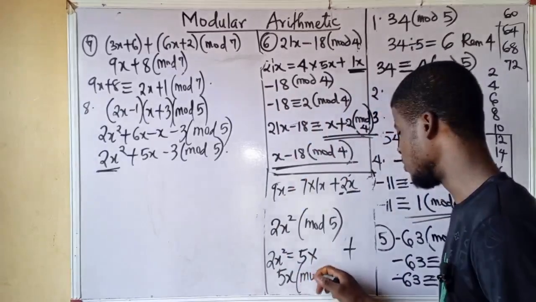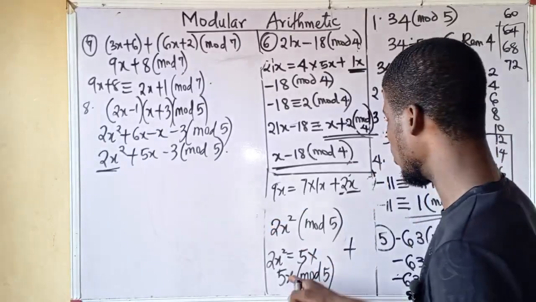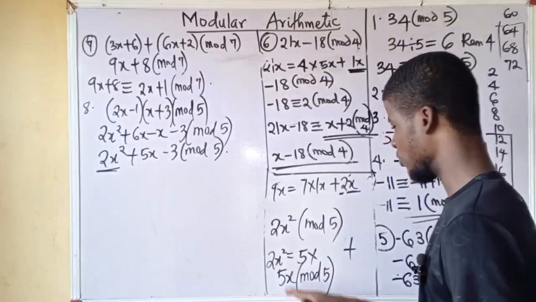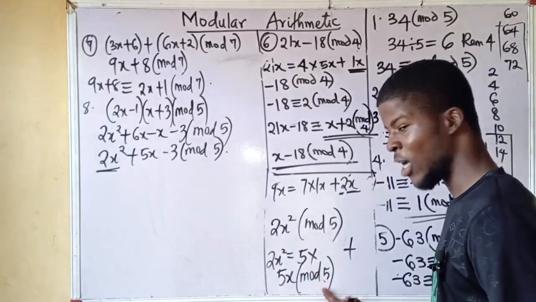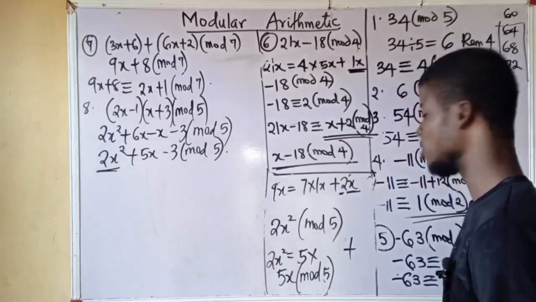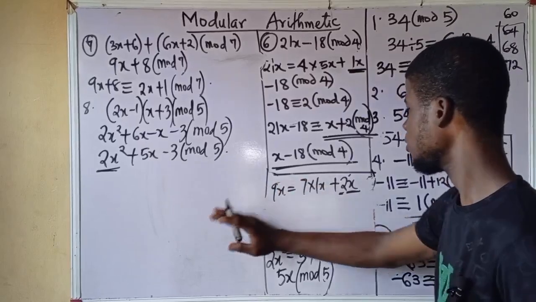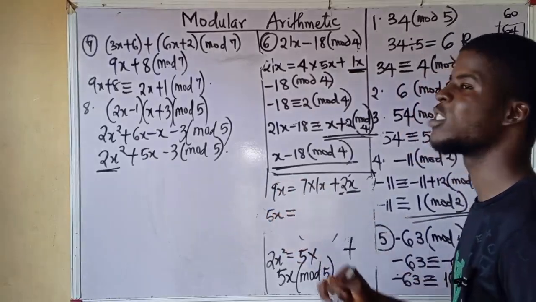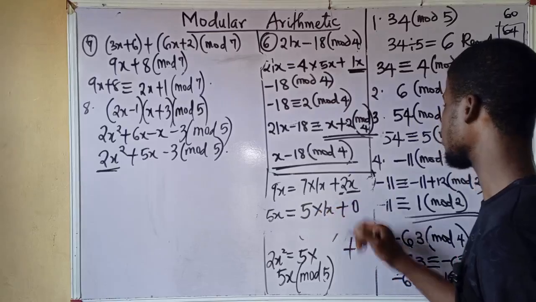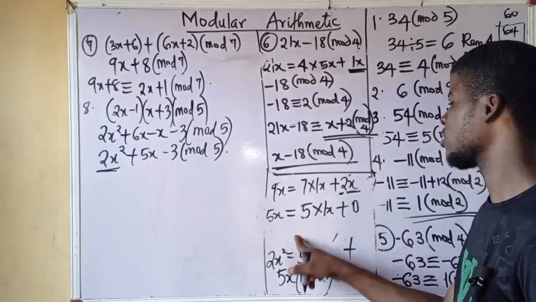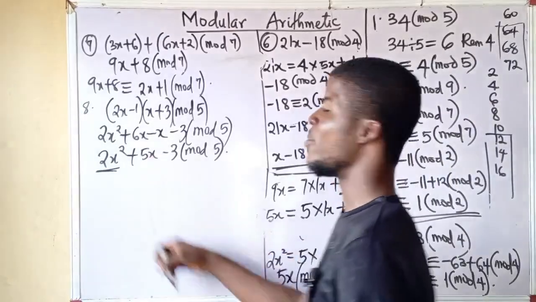Now, for 5x, 5x is not in modulo 5. We have to reset it, like determine the congruent value, the expression that is congruent to 5x in modulo 5. Since 5 is an integer in modulo 5, if I reset it, it's going to be 0. See, 5x. What will I multiply by 5 to give me 5x? It's actually 1. 5 times 1x plus 0, because 5 times 1x is 5x plus nothing, 5x. So the remainder is 0. So for 5x, I'll be writing 0.